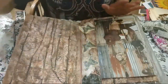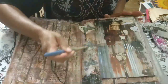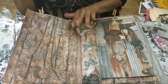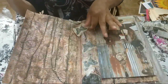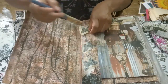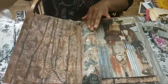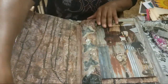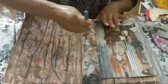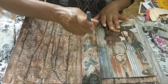Okay, so we're just going on top of the napkin. Excuse me. And am I worried about wrinkles? No. Any wrinkles in this type of work just add cool texture. So don't even worry about wrinkles. Who cares? It just adds texture. That's my opinion on the whole matter. I mean, look, I put drips all over my work, so a few wrinkles in my napkins are just even more awesomeness.